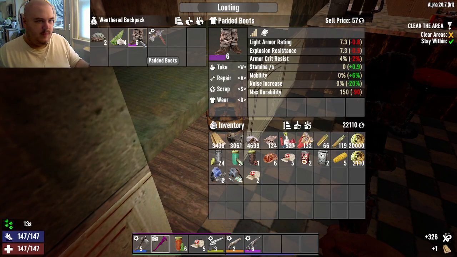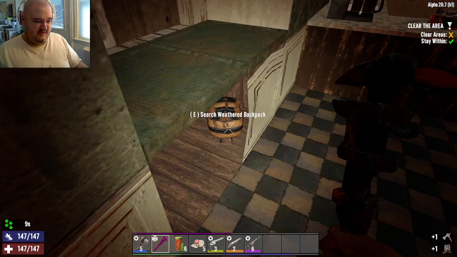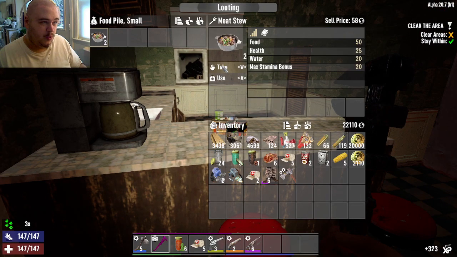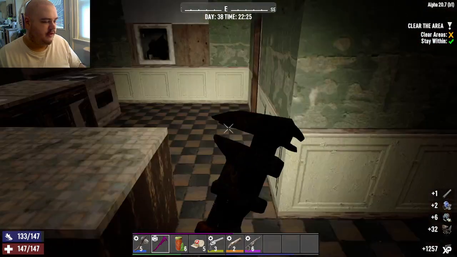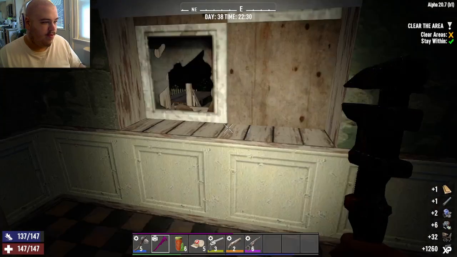Weather backpack. What do we hit? This, 57. I can take that. This, I can sell that as well. Oh, the rest, no, not so much. Food. That's good. That's not so good. Retro refrigerator? I'll scrap that. Something in here? No?